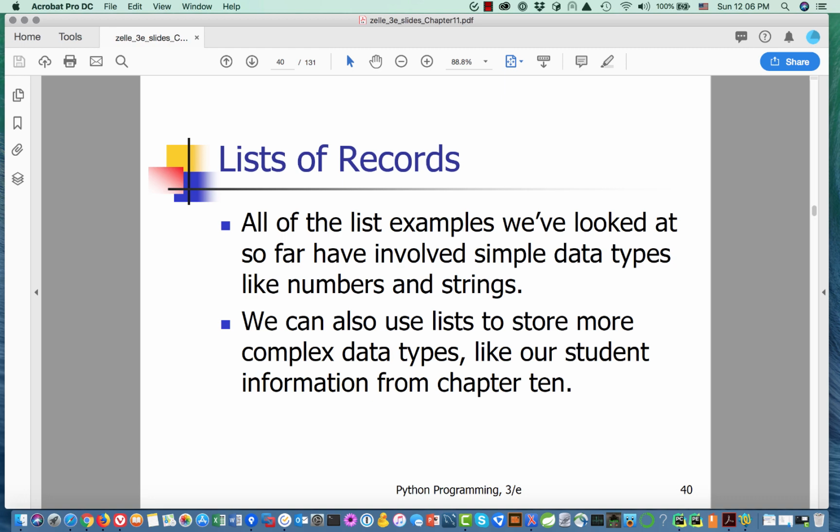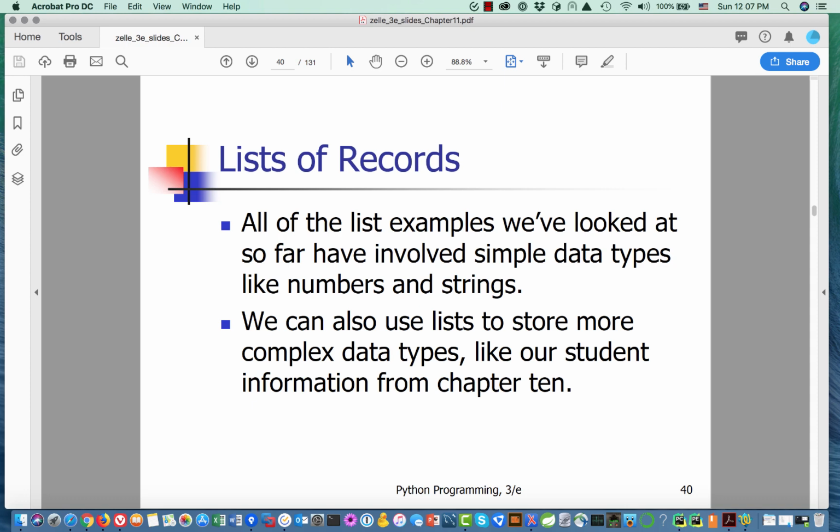Before we jump into that, I just want to say this. You can have a list of any type. Now, what types are there? Well, there are number types like int and float. There are text types like string, right? So we have those. There are a whole bunch of complex data types that are typically instances of a class.